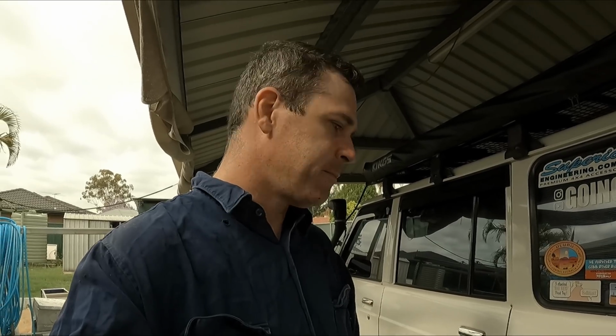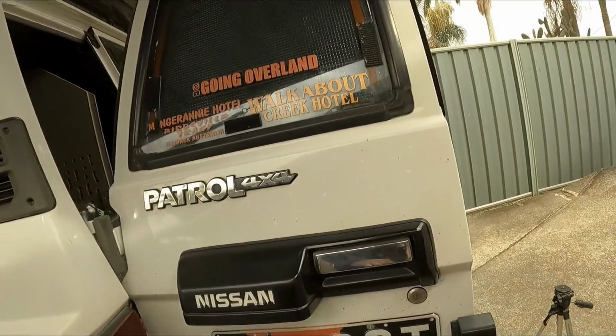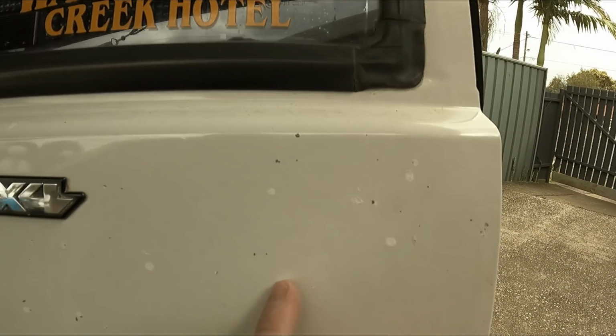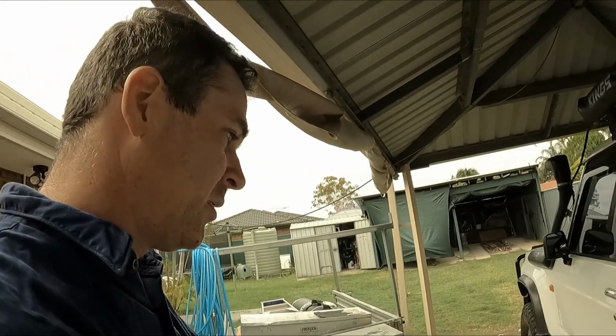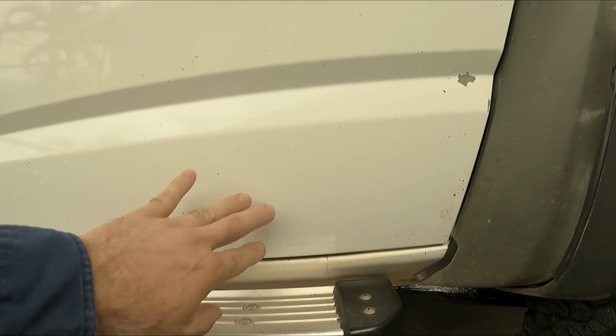Anyway, there's still work to be done. We don't know if we're going to respray it as well. We've got a lot of stone damage. Have a look at this door here. You see all these stone chips all over it. And the bottom of the doors, they've copped it before as well.